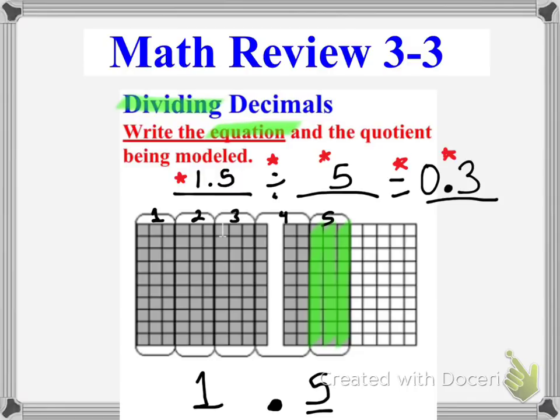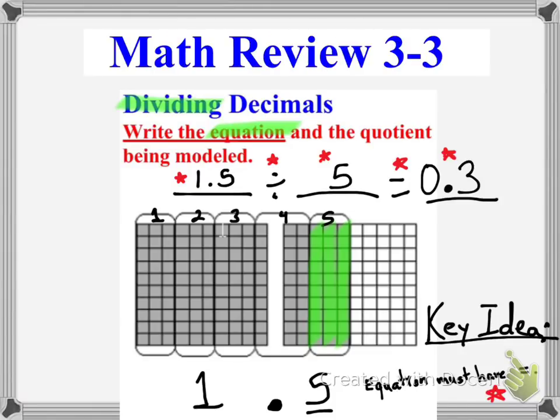You still get the star even if you don't put the 0 in front, but you have to have the 3 in the tenths place to get the star. So that's it. You have 5 stars so far, and then the last thing is the key idea. The key idea for this problem is the same thing as before, which is that equations must have an equal sign. Give yourself a star if you have that key idea written down, and then you should end up with 6 total stars if you got everything right. If not, tell me how many you got on your paper for your problem, and then we'll add that up at the end of the math review.